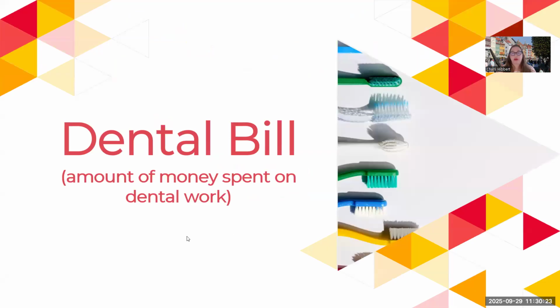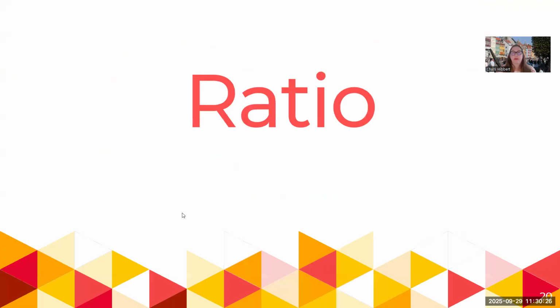Dental bills. This is the amount of money spent on dental work. That would be ratio. It is possible that somebody spent $100 or somebody spent $300. 100 times 3, we can do mathematical computation with our numbers, number one. Number two, the space between $1 and $2 is the same space between $12 and $13. So there's this equal distance between each measure. However, if somebody spent 0 at the dentist last year, it's not a placeholder. That means they did not have the dental bills. So ratio has that meaningful 0, which makes it ratio.